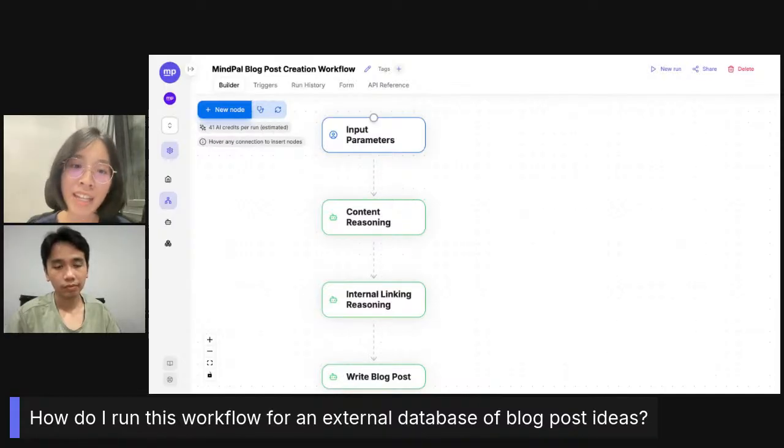Maybe the blog post idea that hasn't been marked completed yet, and then it will pass that idea to the next steps to finish the blog post. So that is an easier way to do this, and you can achieve this quite easily with Zapier MCP or Make.com MCP on MindPal. Like for example, on Zapier, I can quickly show you that too.